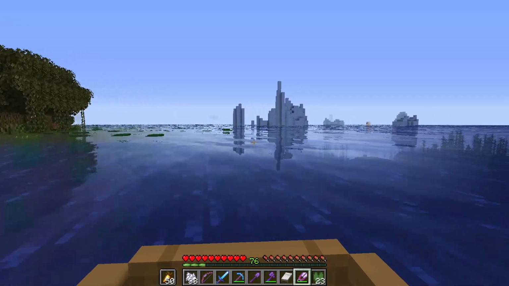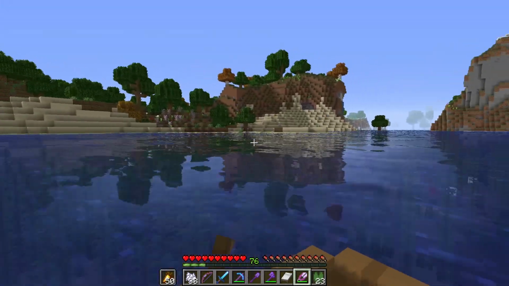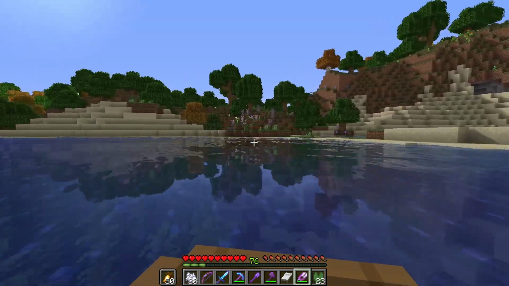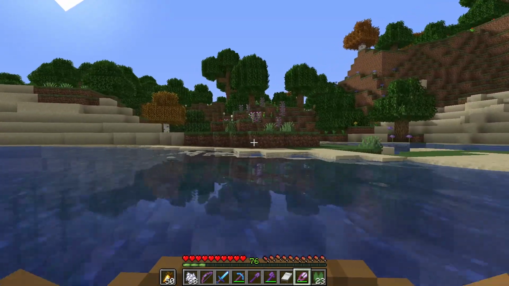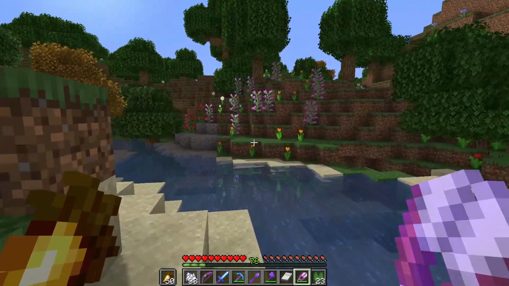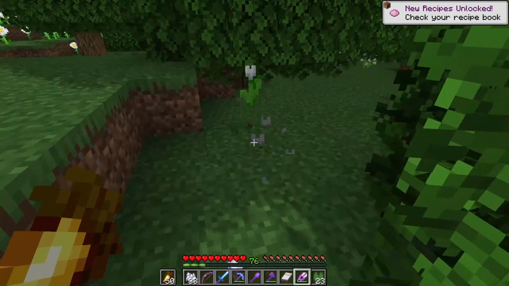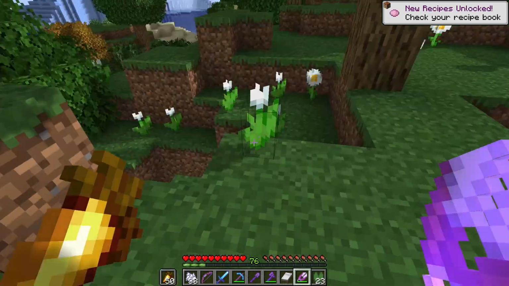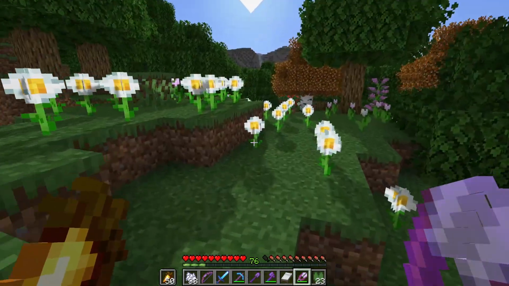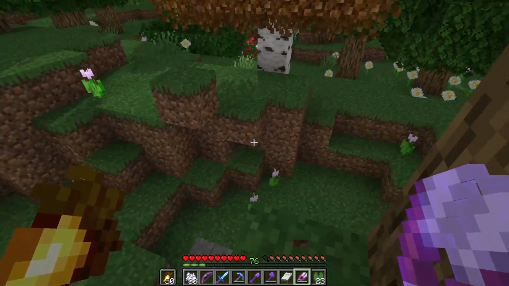I continued in my boat to the southwest where I discovered yet another frozen ocean, and just a little bit inland of that I noticed a whole bunch of flowers growing up, so I decided to park and see if I had discovered what I thought I had discovered, and yes, it was, in fact, a flower forest. Now that I'm aware of this area, I can come back here and gather any type of flower I want for any kind of decoration that I want to do anywhere in any of my builds.